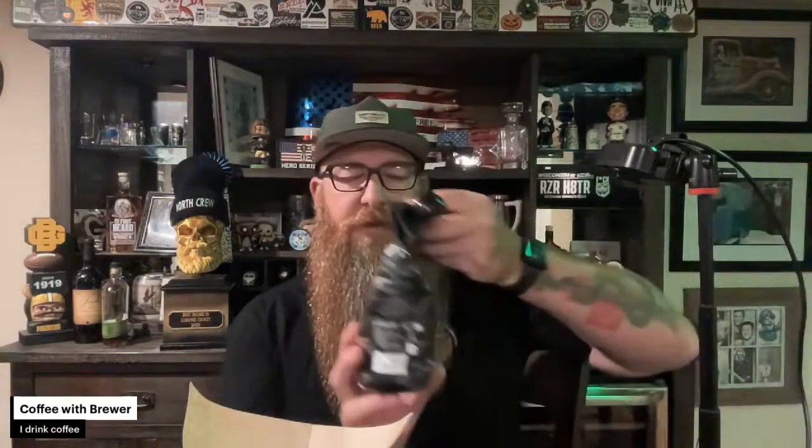So to start, we're going to measure out some coffee. I've already ground the Pellini espresso bar coffee. This is number 82 by Vance. I'll get to more detail on the website because there is no English on this bag except for the Pellini. But let us measure out some coffee grounds. We're going to get about 30 grams.